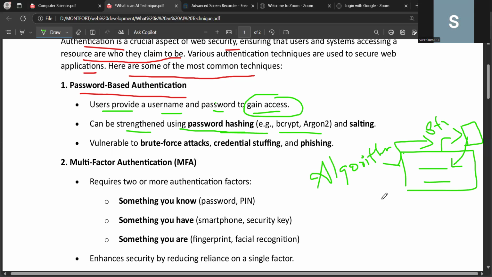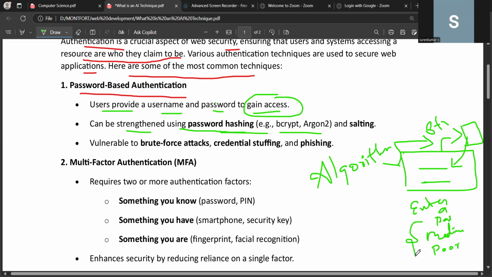Sometimes when you generate a password, you will see statements like enter a strong password, your password is medium, or your password is poor. You receive all these messages.